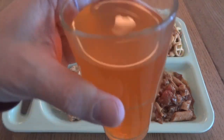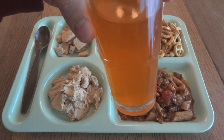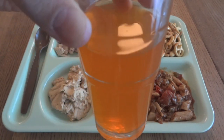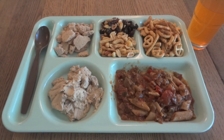Now, either way, let's clear the palate, wash that down with a little bit of the orange beverage. But you can see after it sits for a few minutes, it does kind of clear up a little bit with that cloudiness. And that's your standard MRE drink. It's that artificial orange flavor, which you expect. It seems to be just fine. I'm going to save the cookies for last because I think these are going to be okay.